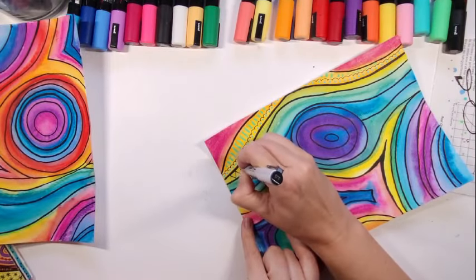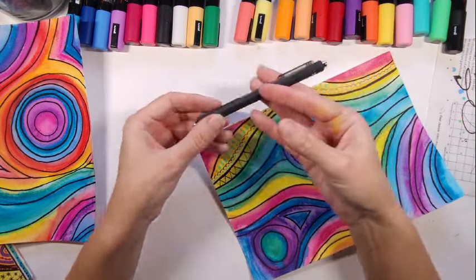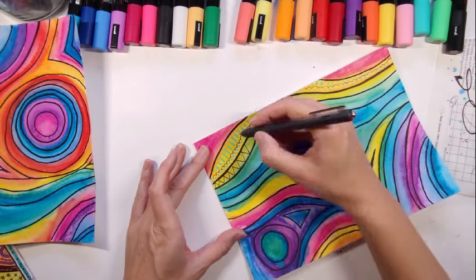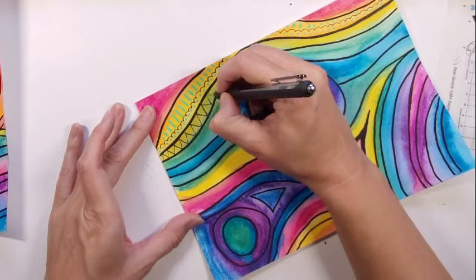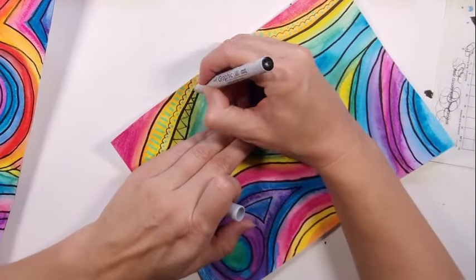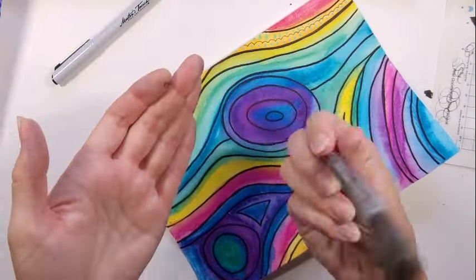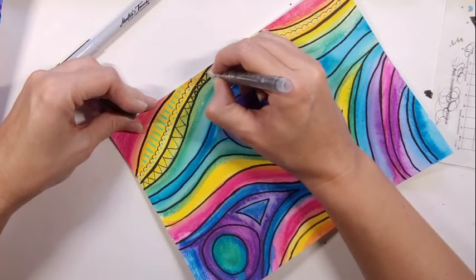I'm starting with this thin pigment ink pen, but it is kind of getting sucked into the watercolor. I remember when I did this type before that sometimes I actually do a whole layer of Mod Podge at this stage so that the markers and paints can go over the top a little bit easier, because there's something about the watercolor paper with all the watercolor on it that just kind of sucks the ink down in there if you're just using pens.